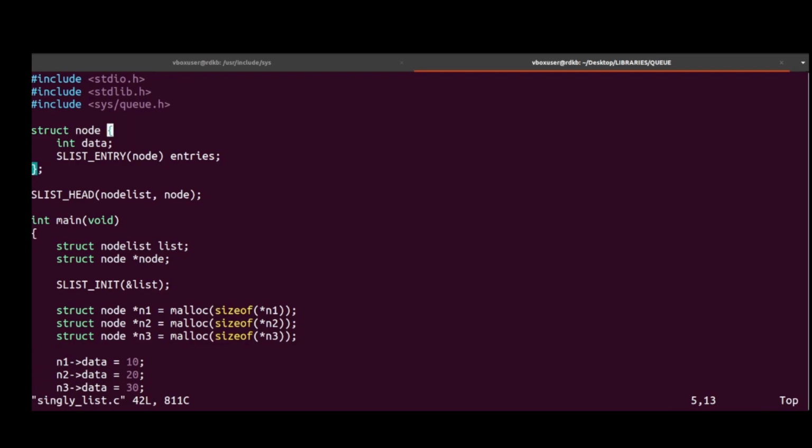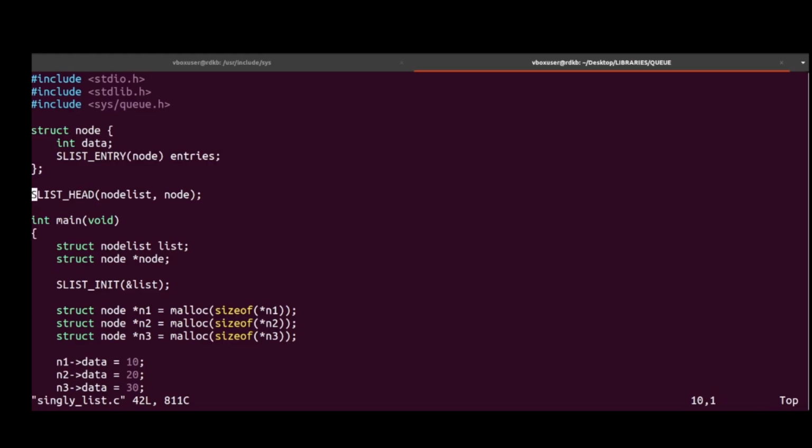Ideally we have struct node and int data, and then struct node star next. Instead of using struct node star next, I am using this API. What it will do is create the next entry in this linked list when you create it. I'll tell you once I go to the start of this API.